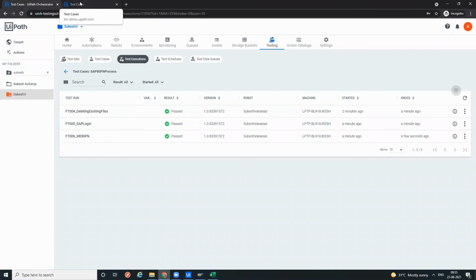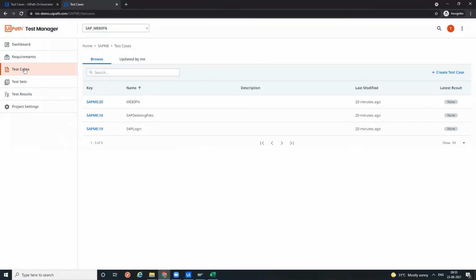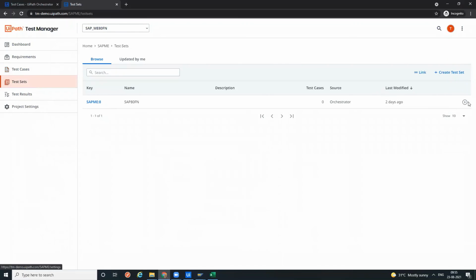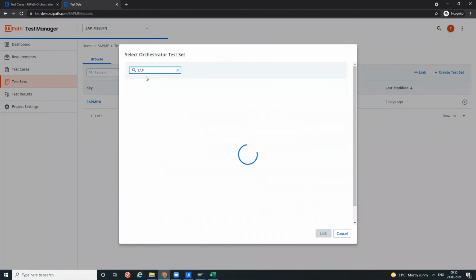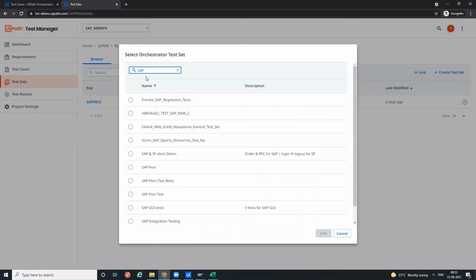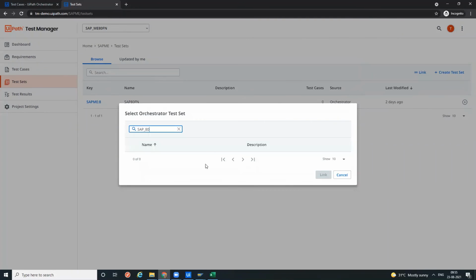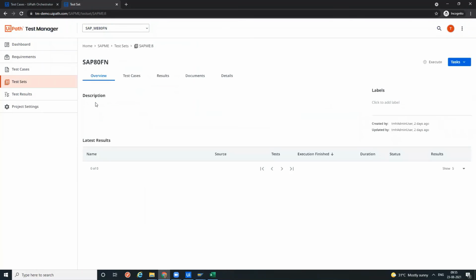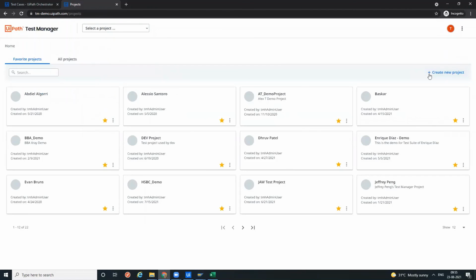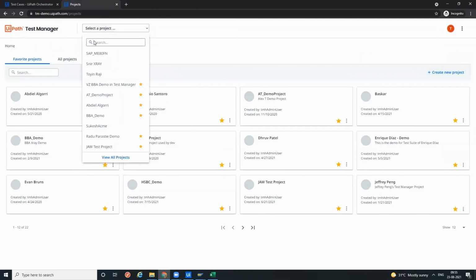Let's go to your Test Manager and go to the test sets tab. Link your test set. Oops, sorry.